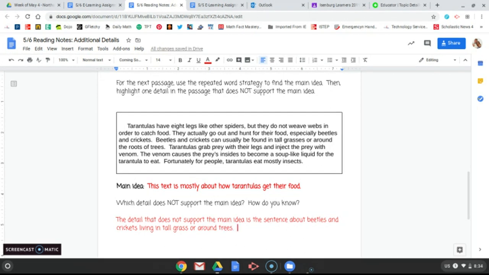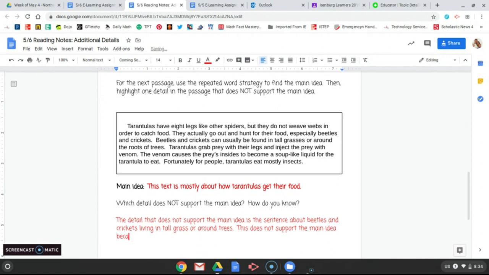Okay, so I've said the detail that doesn't support the main idea. Now I need to explain how I know that doesn't fit. So I can say this does not support the main idea because it describes the crickets and beetles, but it does not describe how the tarantulas get their food.